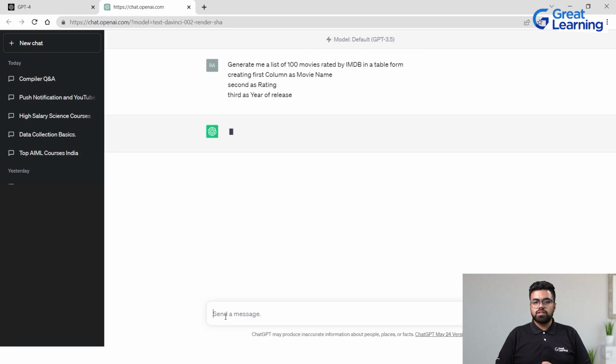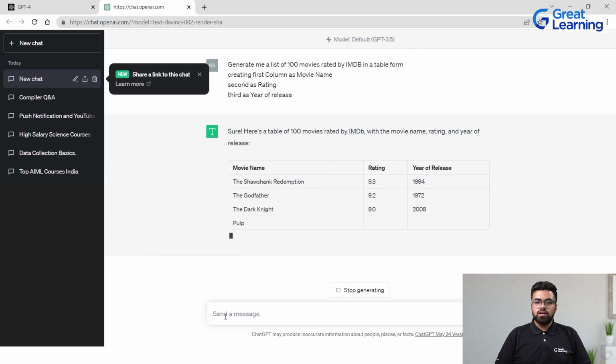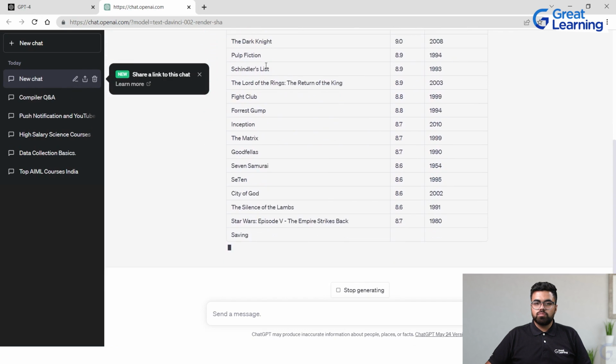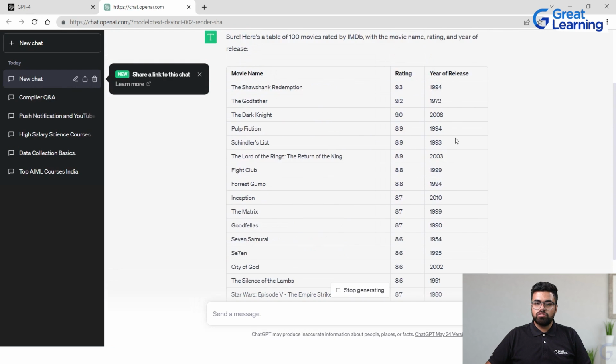So I'll just ask it to generate this. As we can see, it just created 3 columns with movie name, rating, and year of release.